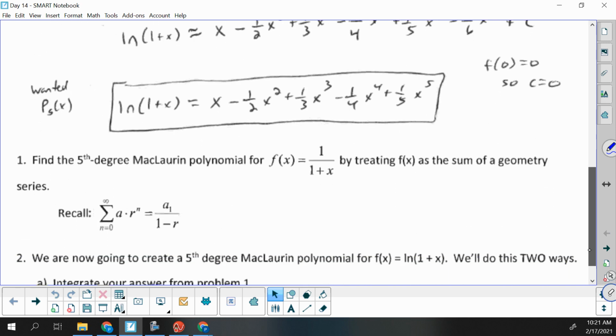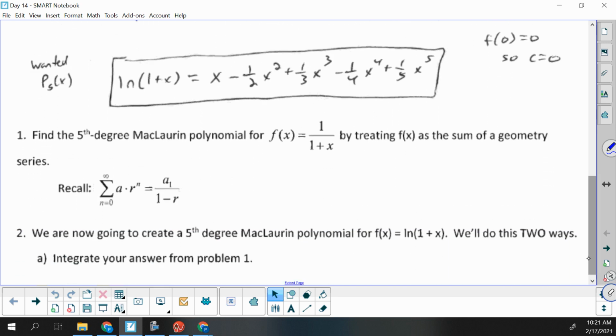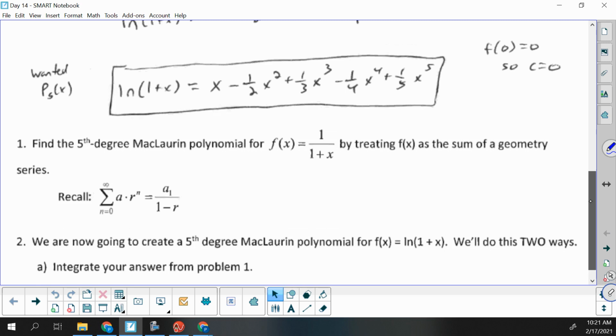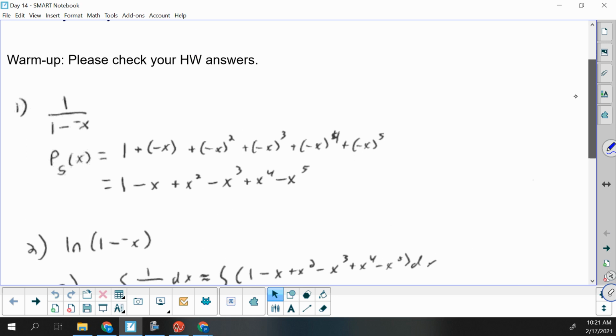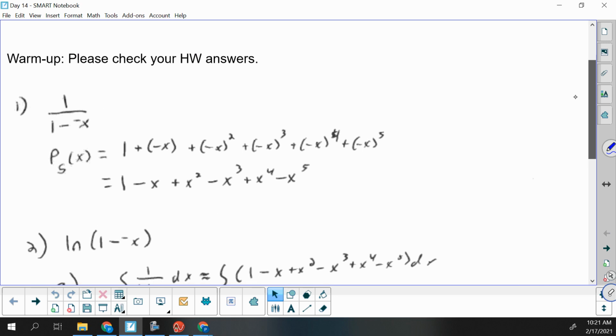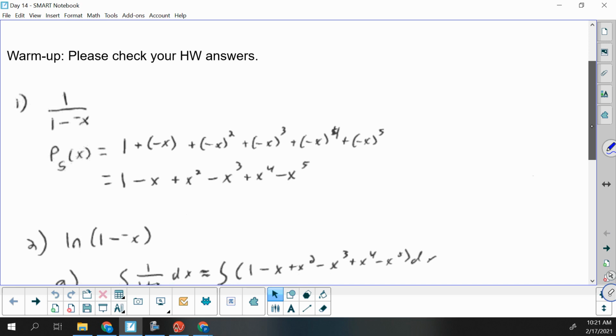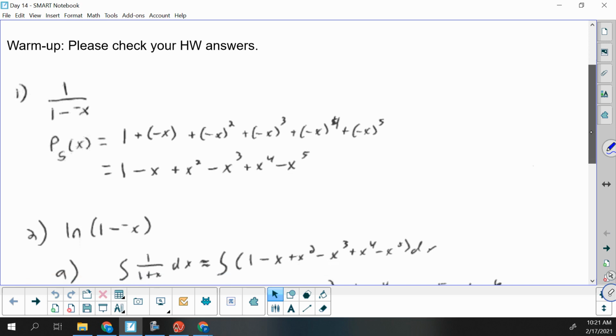So first one for our homework. Keep in mind our geometric series is the original term over 1 minus what we're multiplying by. So if you have 1 over 1 plus x, you're really starting with 1 and multiplying by negative x each time. So start with 1 multiplied by negative x, and notice we get that last line there where we're multiplying 1 minus x plus x squared minus x cubed and so on.